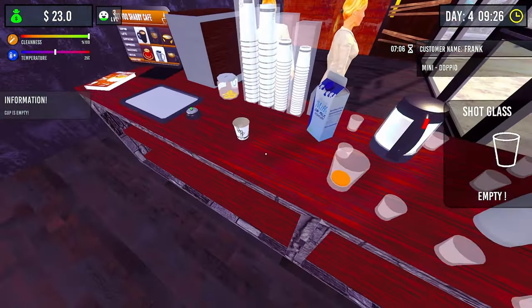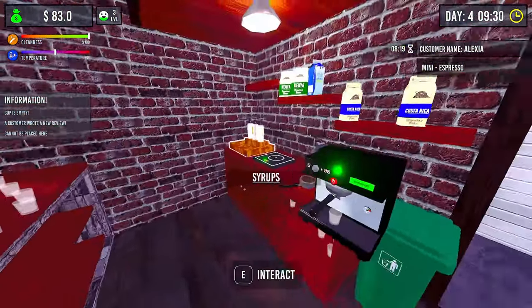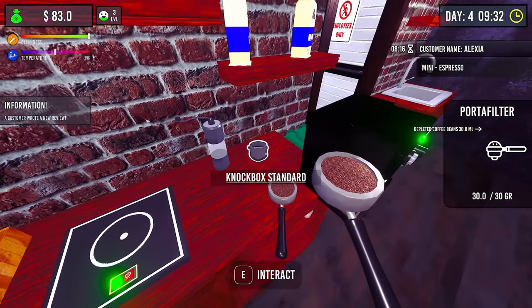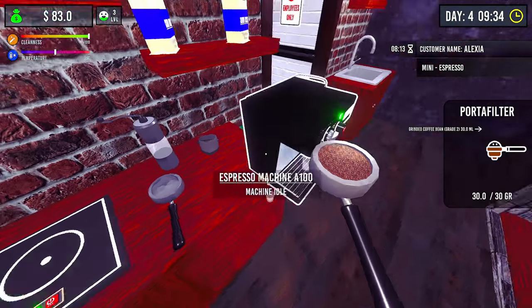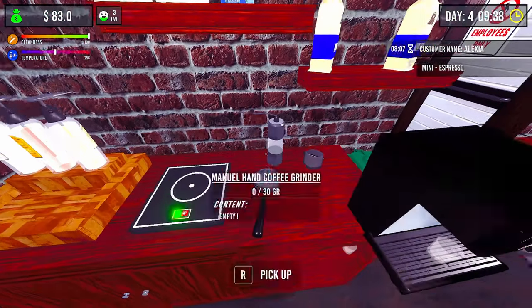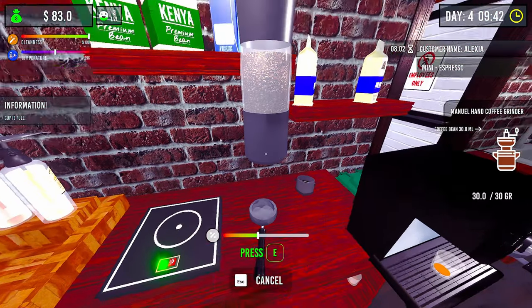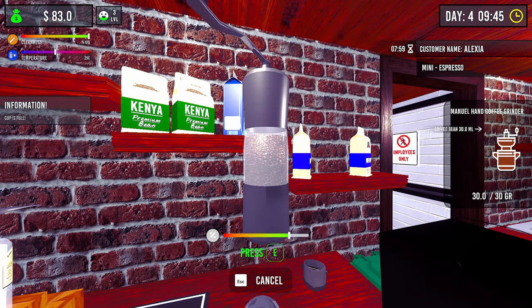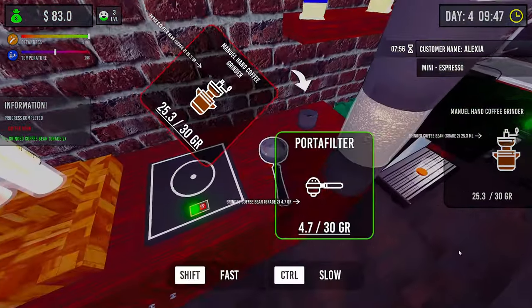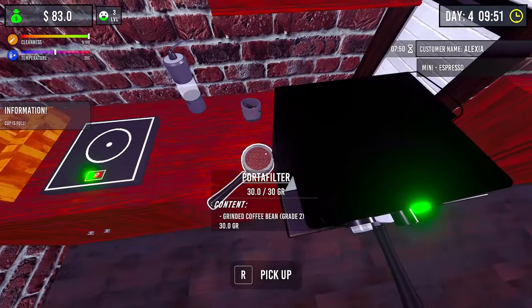Dump that in here. Thank you. Send it. Wow. Yeah, you're right. It's coffee. You're absolutely right. We'll dump this. Put this down. Put my new filter in here. We need an espresso. Okay. We got that going. Get some regular coffee beans going. And then we'll fill this up. There we go. So that's ready to go as well.